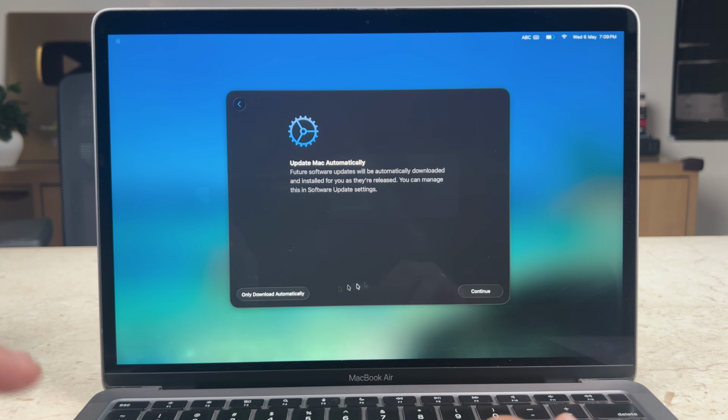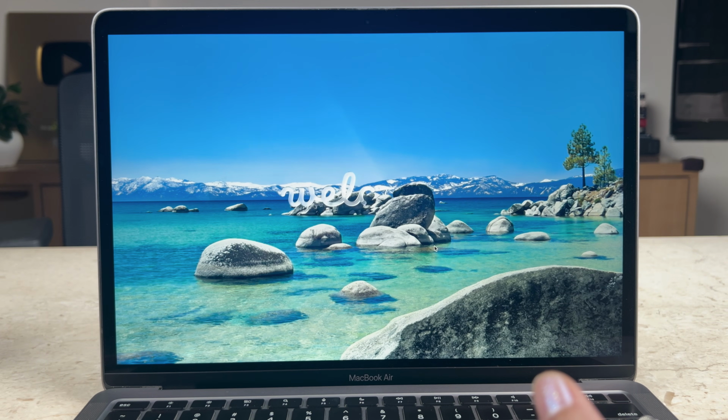If you just click continue over here, it will download and automatically install whichever new updates come in. So I prefer to pick only to download it automatically, because if it's an older Mac, then the newer updates do not always perform well on an older Mac. And that's it, we have set it up.